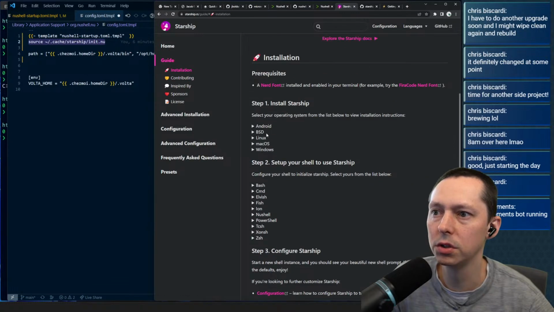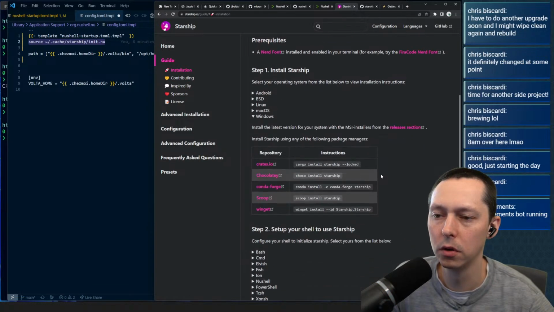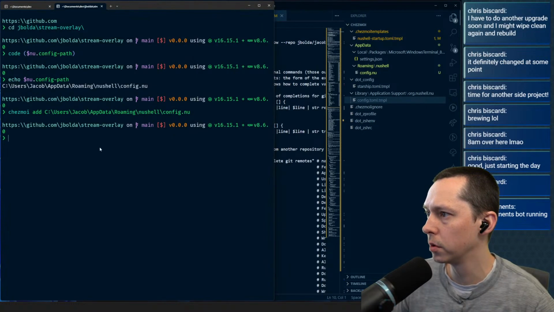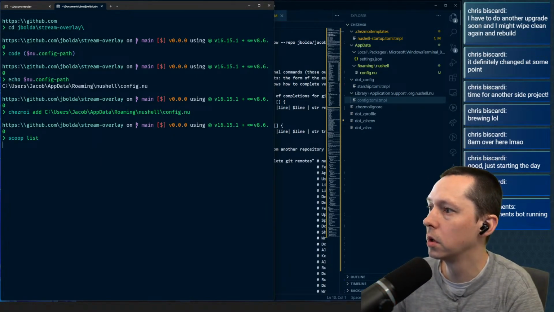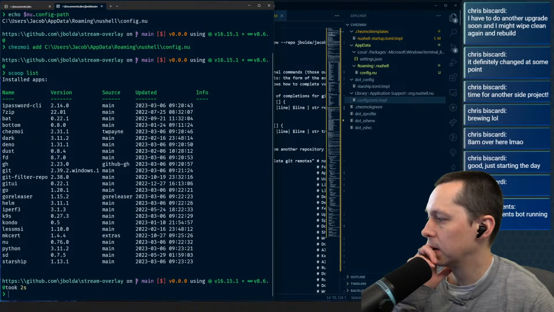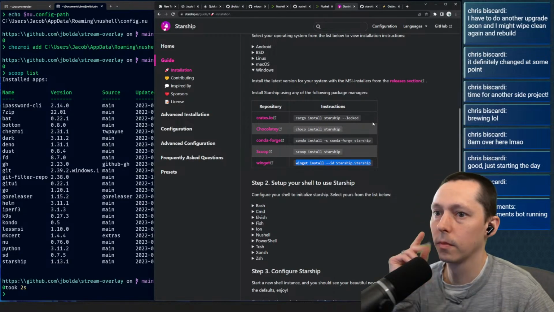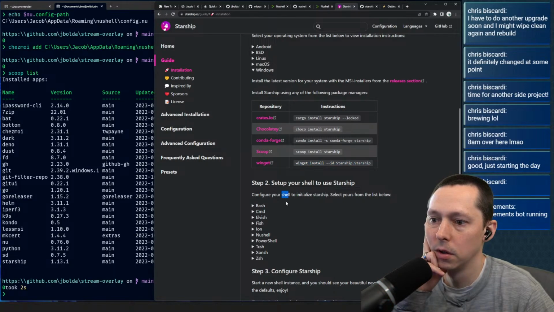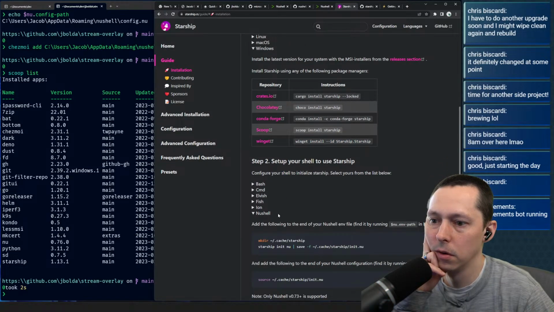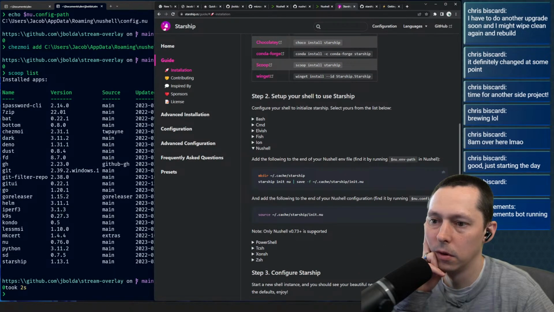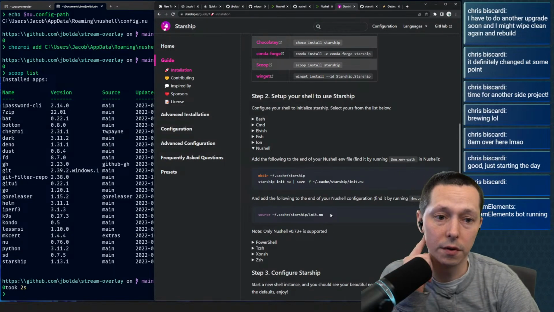Is that an advanced installation? Windows. Oh, interesting. They say use winget. I think I've got it set up through Scoop. Starship, yeah. Oh, they do have it listed here. So actually, I think that works for everything.